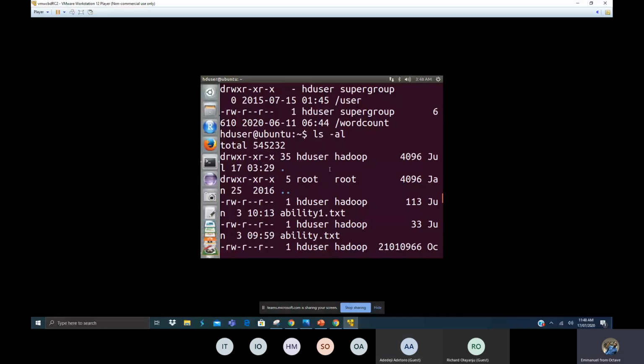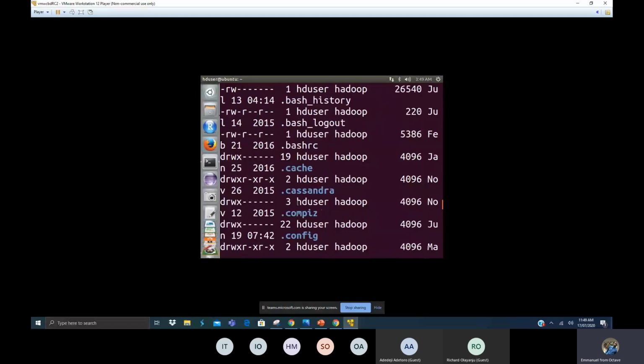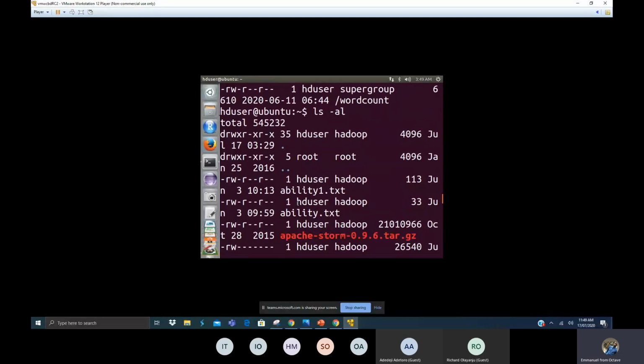Suppose I now want to copy a file from this directory to the HDFS environment. Let me see the file I have here.